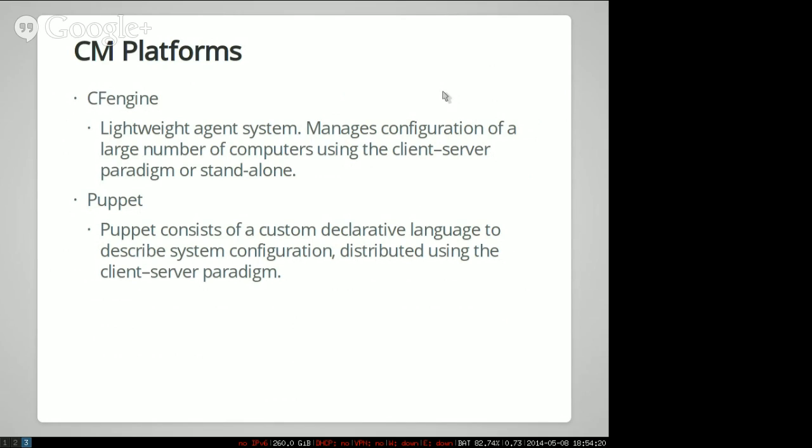Puppet essentially came out of some frustrations with some folks using CF Engine, especially with the developer of CF Engine at the time. And we all know how open source software works. He decided to create his own system, and so he created one called Puppet, because we all want to be puppet masters and manage systems. So Puppet created its own declarative language as well, so you can describe its configuration. It also uses a client-server model. So it's set up very similar to how CF Engine was, but in a slightly different way. And it was powered by Ruby in the back end, while CF Engine is actually written in C. So there's that.